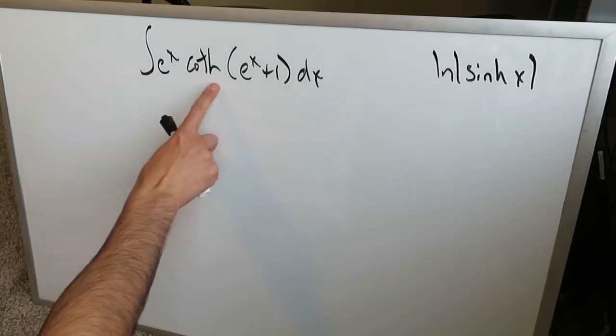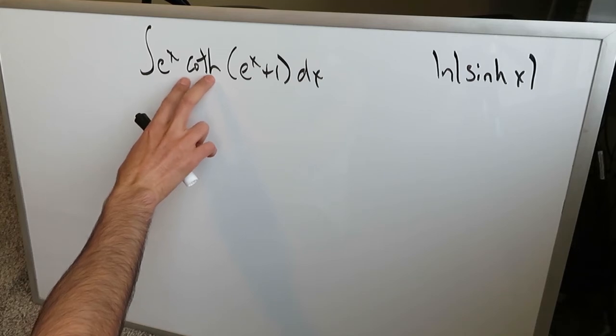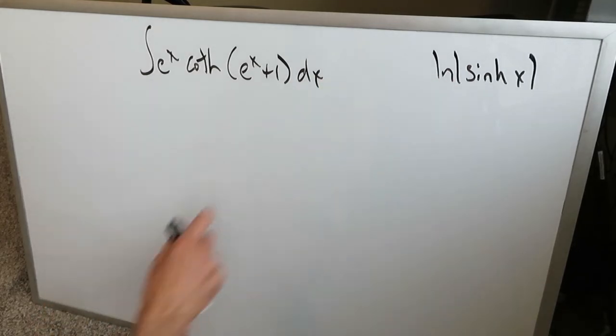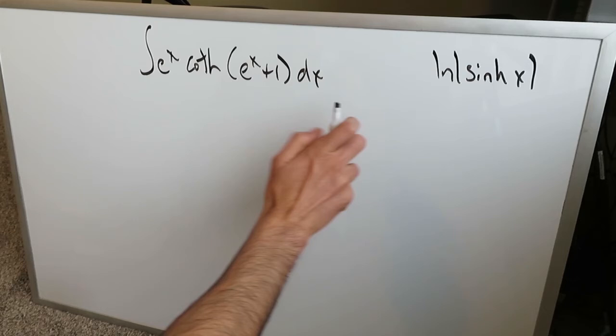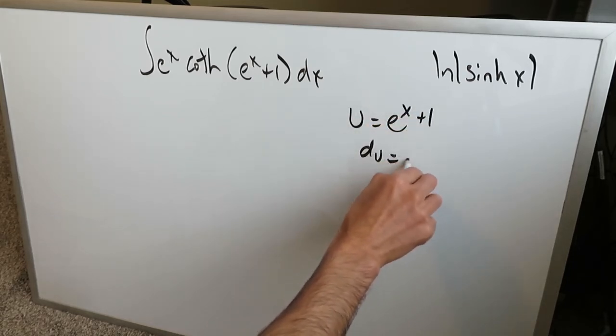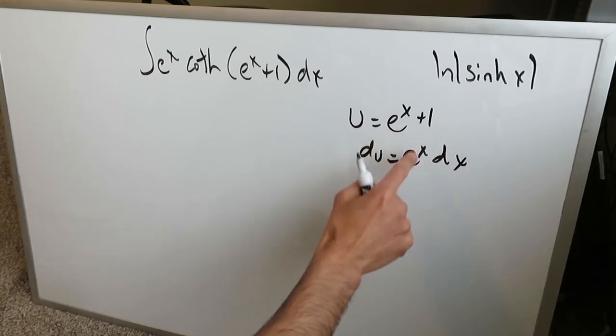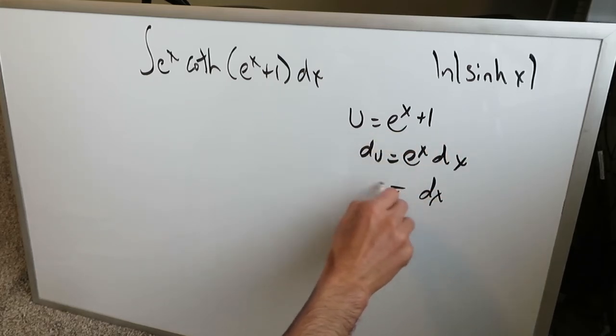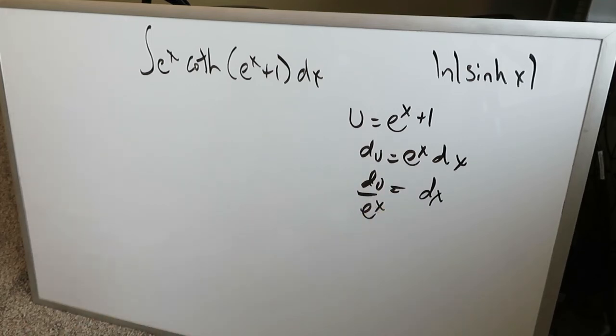Take a look over here at this function. You have a hyperbolic cotangent. The basic integral for the hyperbolic cotangent is shown right over here, as was previously shown. A composite over here, u is equal to e to the x plus 1, du is equal to e to the x dx, because the derivative of e to the x is just e to the x, it's easy. dx is equal to du over e to the x, and we're kind of limited here in terms of the questions I can show because of our lack of knowledge of the advanced substitution techniques. I haven't presented those, therefore it makes no point in me presenting examples involving those complex maneuvers. We have to stick with the basics here for right now.